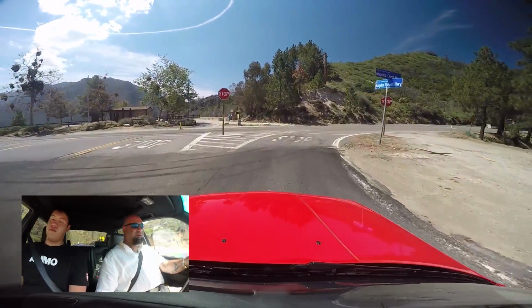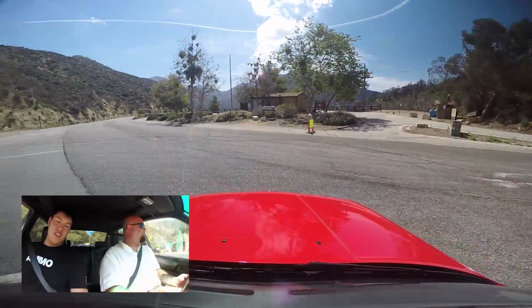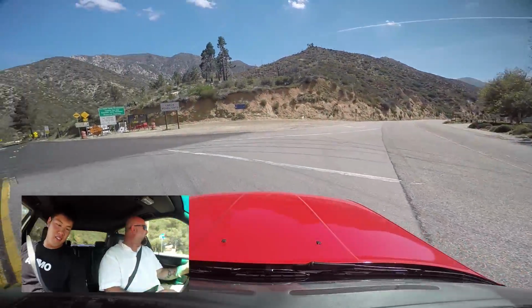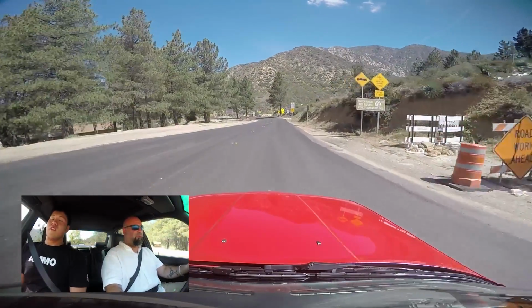I'll flip around right here where we've come to Angeles Crest. Gets hot in here quick, doesn't it? Let's get some AC on. Oh, that's nice. We're gonna go downhill, so we won't feel the power loss.